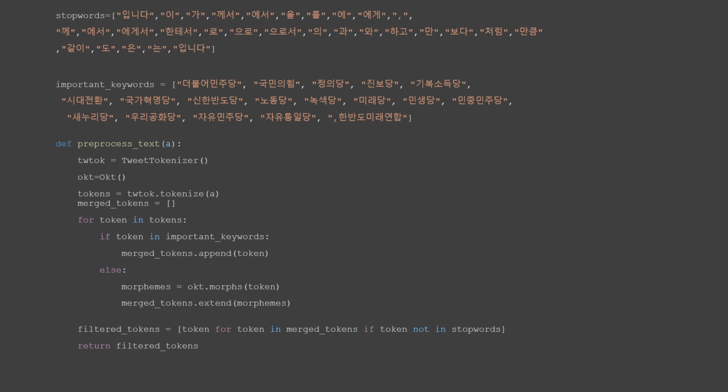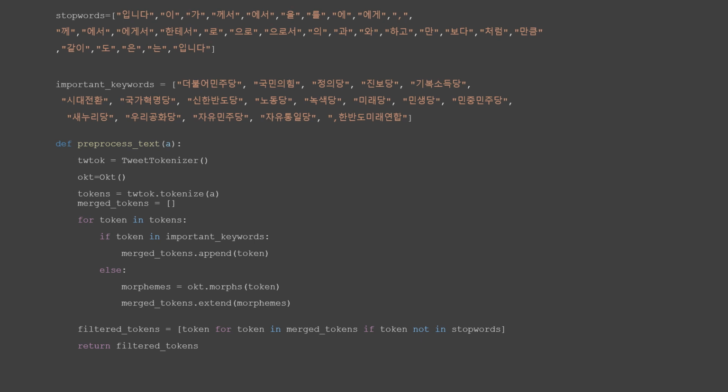The important keyword list is a list I made randomly. I said it earlier too. There are various packages for tagging in Korean, but each package has different performance, so some packages separate Corona into Ko and Luna, and others separate 국민의힘, that is one of the political groups in Korea, into 국민, 의, and him. So we made a separate list to maintain the form of keywords that we think are important.